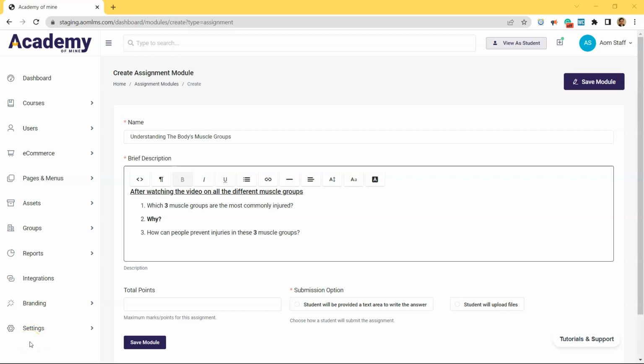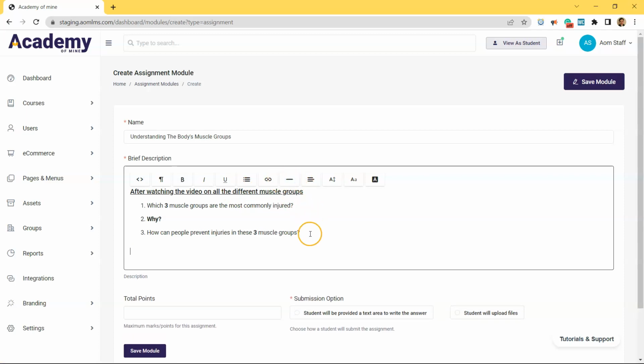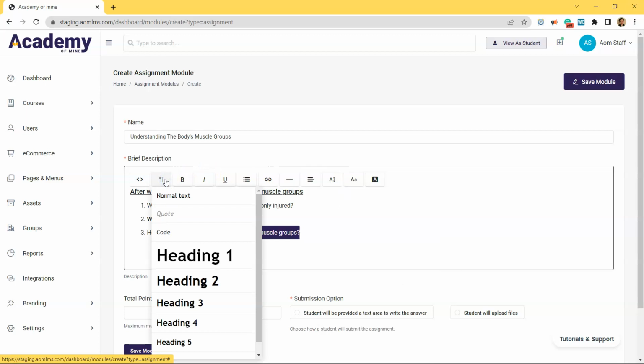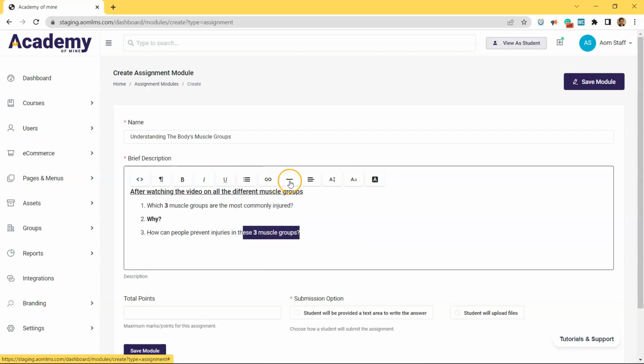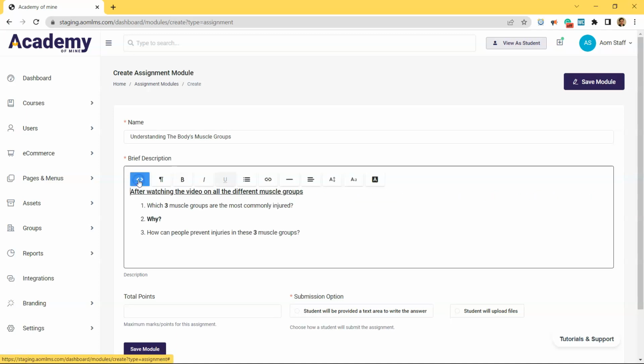And while you're writing this, you can mess with the different adjustments up here in the text editor. For instance, you can put a line separator, you can use a hyperlink, you can change the alignments and use different indentations. Of course, you can change the text size, text font, text color, underline, italicize, bold. You can use the formatting if you want to use headers 1 through 6 for a very clean design. It's really just adjusting the fonts, but there's a theme involved. And then really, if you wanted to take it a step further and super customize this, and you knew HTML, you could use HTML right here.